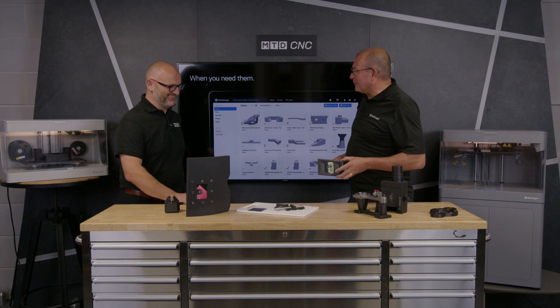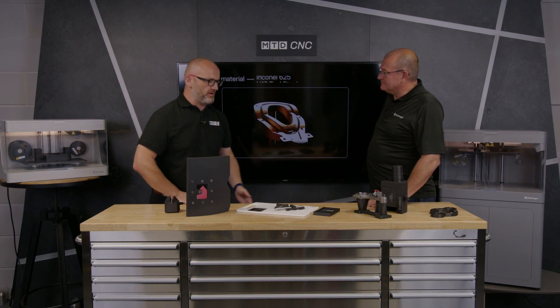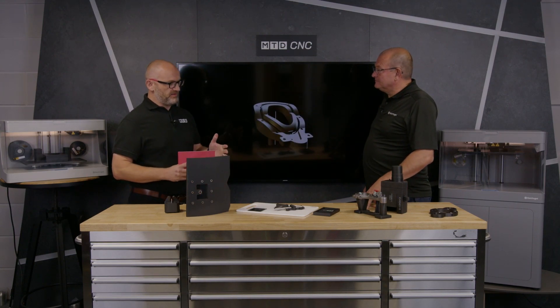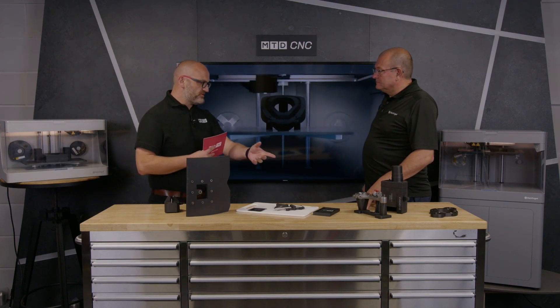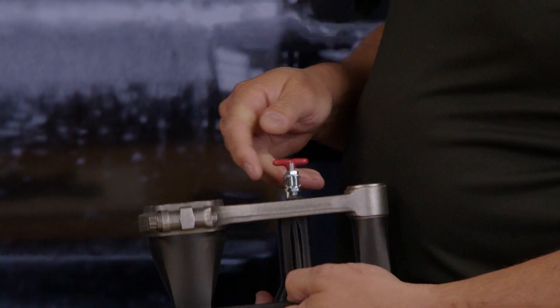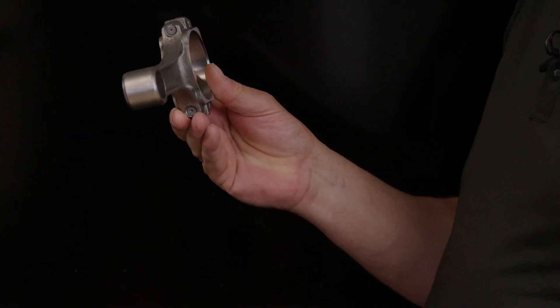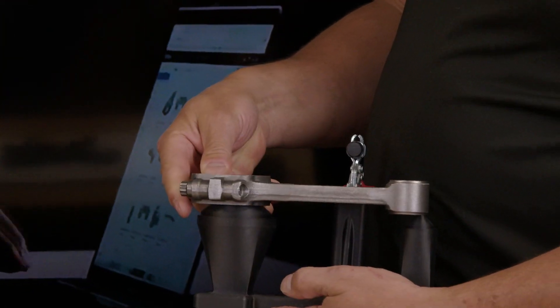This one is an absolute must in my opinion for CNC machinists. Probably two-thirds of machinists will have a CMM of some description, and quite often it's a bottleneck — you machine the component, then you have to make your fixture. There's a clear bottleneck issue there. With 3D printing, you just take your CAD, almost reverse it, and print a fixture. This little fixture here was sub ten pounds, knocked out overnight, to hold this Chevy Conrad part. We've done an awful lot of CMM fixtures — medical to aerospace — it's just a huge market.